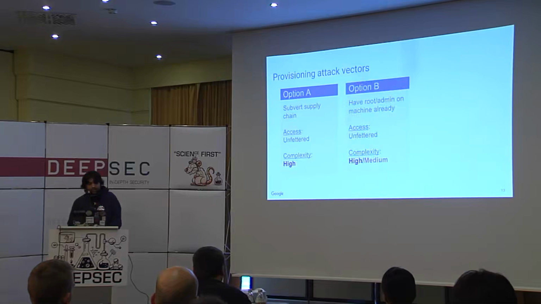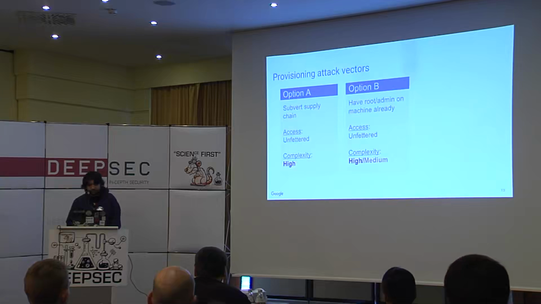Second option for provisioning is you have root or admin on the machine already. The provisioning method is local agent and OS. The complexity is high for a well-secured OS, or medium if you think it's easy to get root on a box. Another reason for high is because, as I mentioned earlier, when you provision via local agent, you only get client control mode, which doesn't allow you full control of AMT. The likely attacker here is, again, sophisticated, someone who's looking for long-term persistence, because if you already have root on the box, what do you want AMT for? I feel that both of these are quite hard to carry out and unlikely for different reasons.